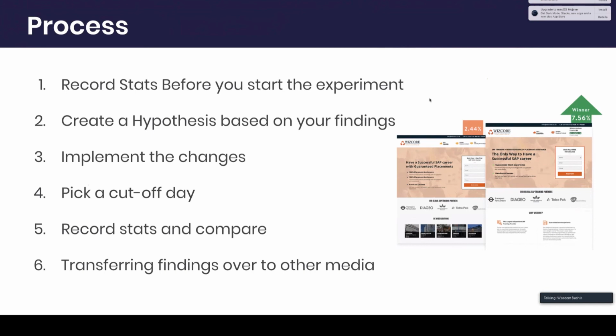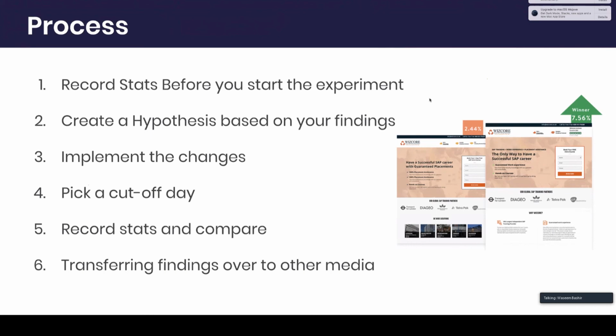Let's suppose you have two pages, but in one page you just change the color of the button from orange to yellow. In multivariate testing, you change a lot of things, but it gets very complicated, so I wouldn't recommend doing that initially. I would focus on fixing things one at a time. Once you understand what you want to test, you will write that out in an Excel sheet, put the date and time so that you know when you started that experiment, and then you implement those changes onto the page or the website.